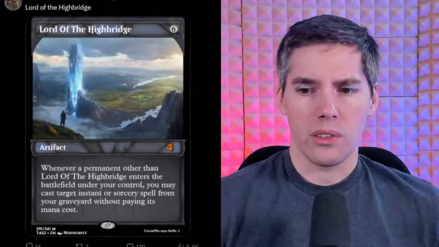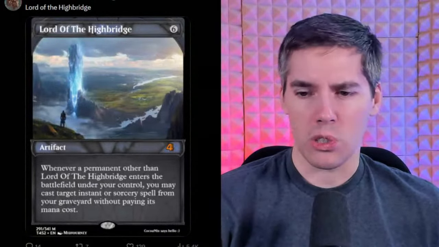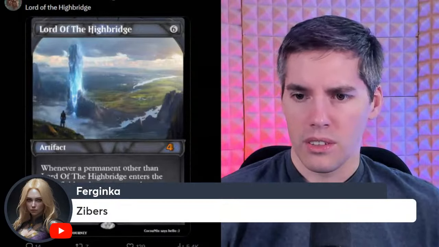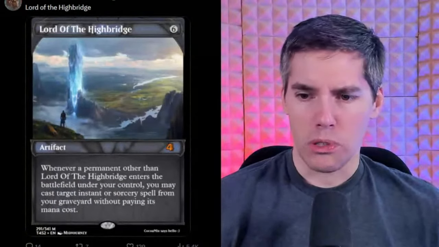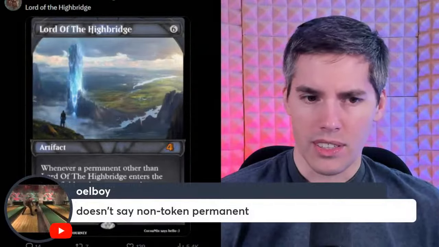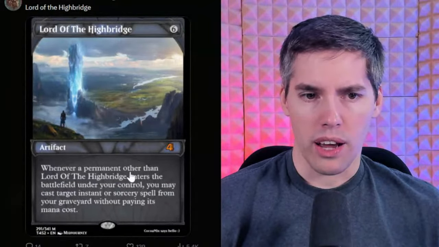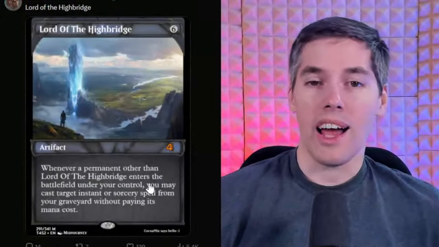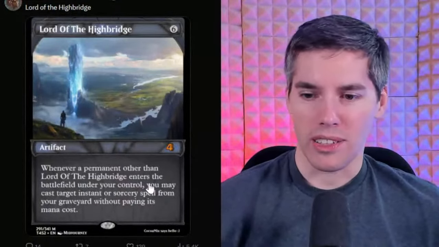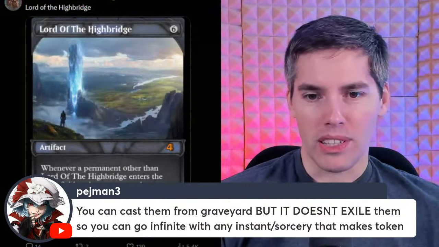There is like a Titan out there. It's like 6 mana, 5/6, flash, enters the battlefield, play an instant or sorcery for free. I think this is Zybra's as well. I think this is a super Zybra card. Doesn't say non-token permanent. Yeah, that's true. Whenever a permanent other than Lord of the High Bridge, so like if you replay your whole deck. I mean, yeah, turn token decks into storm decks, effectively. You can cast from the graveyard, but it doesn't exile them.